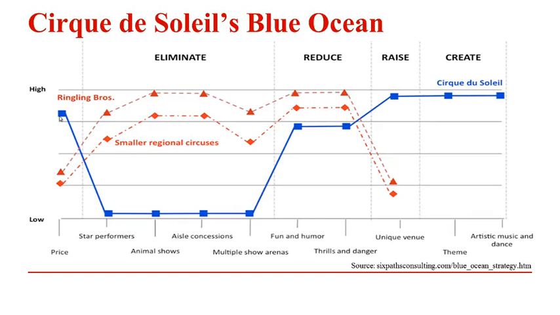So in that way, Cirque du Soleil has decided there are a number of things they can eliminate. There are other things they can reduce, and there are additional elements that can be raised or that can be created to further differentiate themselves and bring them into a new and innovative market space that is relatively uncontested.